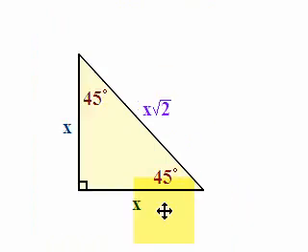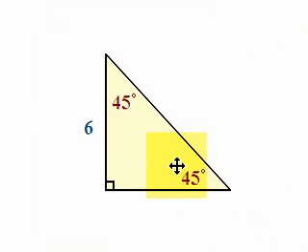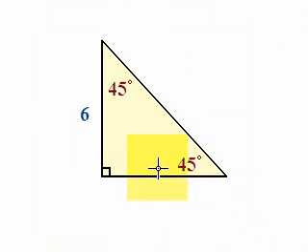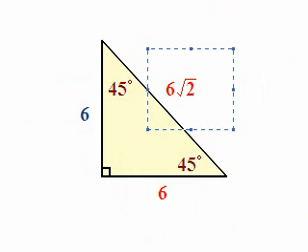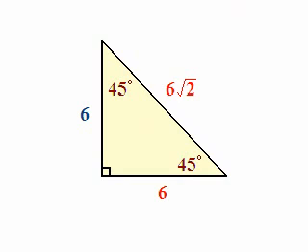Let me give you a situation that you're going to have to solve. If I give you this triangle, and I ask you to solve this triangle, and this is all you're seeing, well, it's a 45-45-90, so therefore you know that if this is 6, you know that this is 6. Now, instead of doing the Pythagorean theorem to find out the missing side, follow the form: x square root of 2. That means that this side opposite the hypotenuse is 6 square root of 2, and you're done, and you don't have to do the Pythagorean theorem. It's a shortcut. Very special triangle.